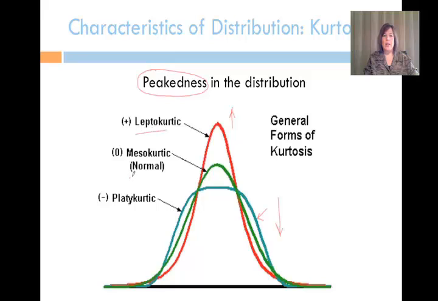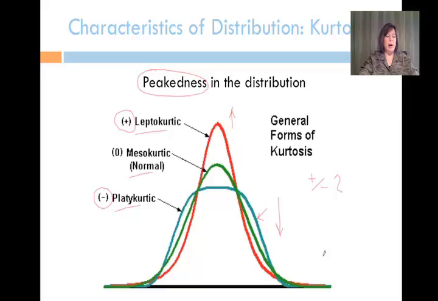Don't feel like you have to remember these words. They're on here to show that that really high peak curve has a positive kurtosis, and the blue curve, the flatter curve, has a negative kurtosis. Like skew, when you test for kurtosis for your variables, acceptability is probably in the plus or minus 2 range. That's usually considered acceptable, and you can continue to use parametric statistics for that.